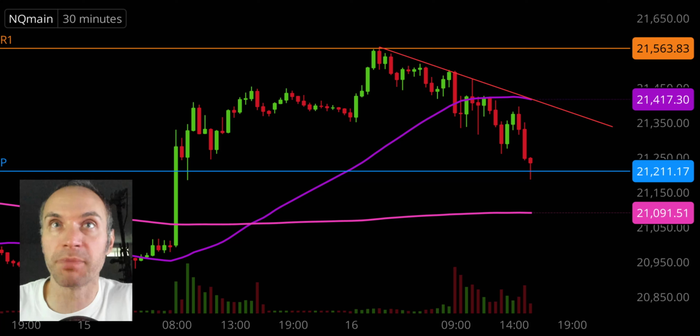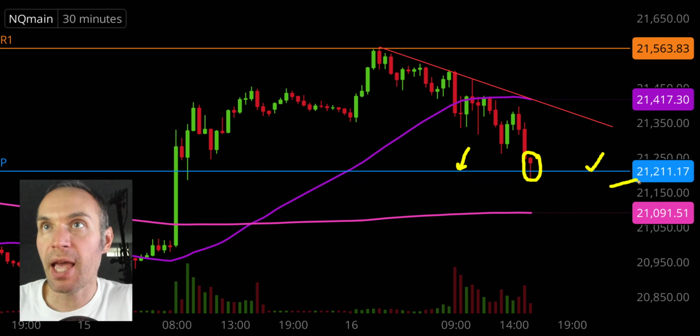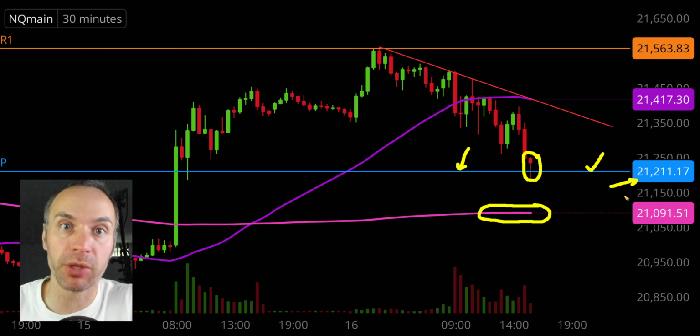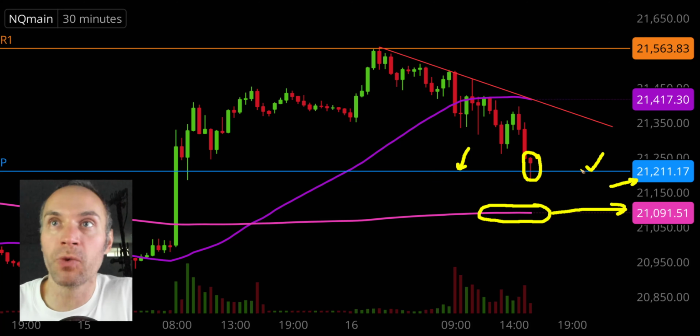As far as supports are concerned, as of now, as I speak, you can see the price is right down here at this pivot point, and at this exact moment in time, a bit of a hammer candle has formed here. So a couple main areas of support will be that initial pivot point right there at the 21,211, but if that can't quite hold up, then the next level you got to think a lot of people will also be watching is that pink line down there, which on my chart denotes the very well-known, very famous 200 period moving average, right now valid at 21,091. So keep an eye on that.